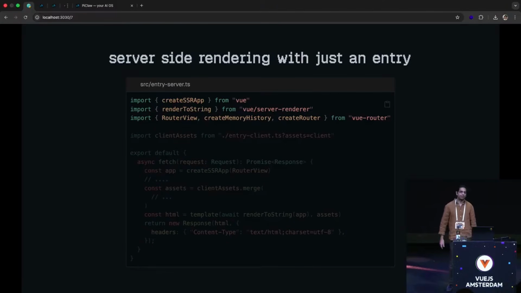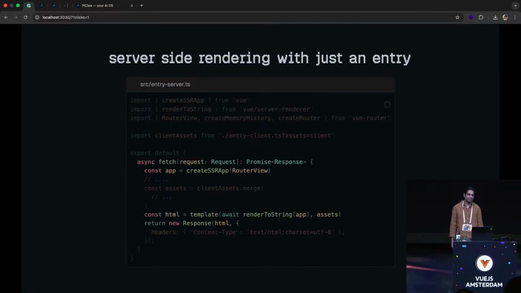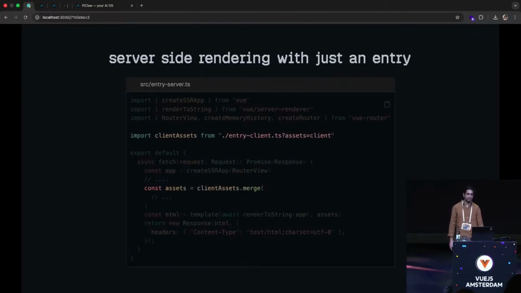With Vite, and really thanks to the contributions from the Vite ecosystem and the Vite team, we have a way easier way to do this. So like I mentioned, adding server-side rendering is just one server entry we add to the project once we have Nitro. It is also a standard fetchable export. You can export a function like the previous one we saw, like a normal function. It could be like a traditional web export. Inside it, we do the simple logic, but this is the magic. This is something really smart that was actually proposed by the Vite team, by Hiroshi.